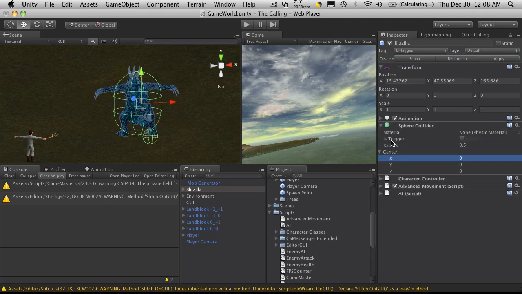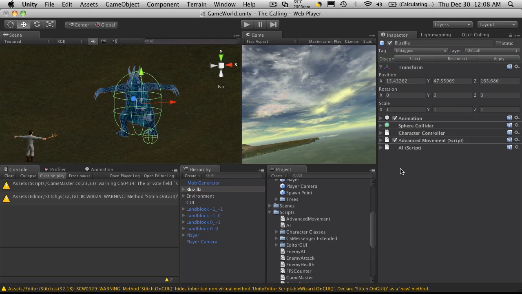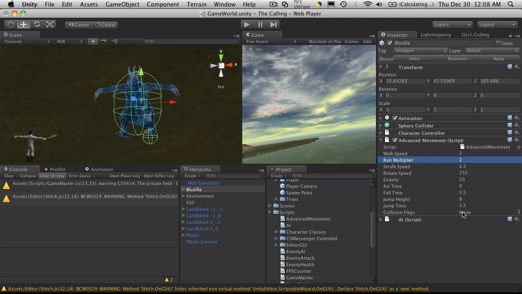We'll add some code later to automatically make sure the sphere collider is set to trigger. For now, I am just going to click it, just so it doesn't cause any problems. And with that done, all the values here should be set. Now, there's a few I wanted to make private, but we'll come back and do that later, because keeping them public allows you to watch the values as they change, and it can really help with debugging.